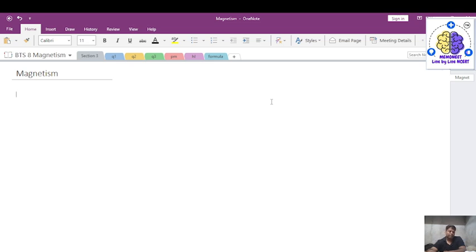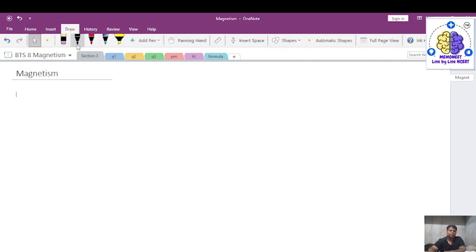So, beginning with magnetism. In magnetism we are going to study the bar magnet first. A bar magnet is basically a magnet in the form of a bar, a rectangular bar. Its two ends are known as the poles of the magnet. One end is marked as north, the other end is marked as south, right? So this is a bar magnet, and it has some properties.